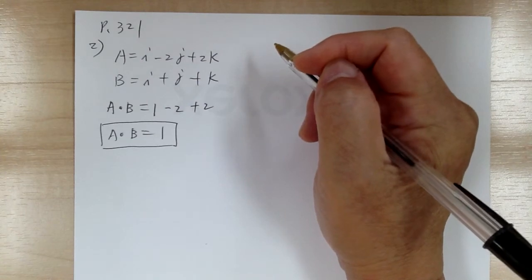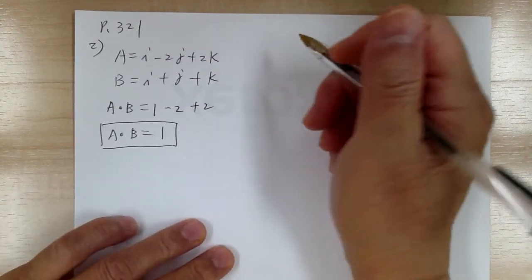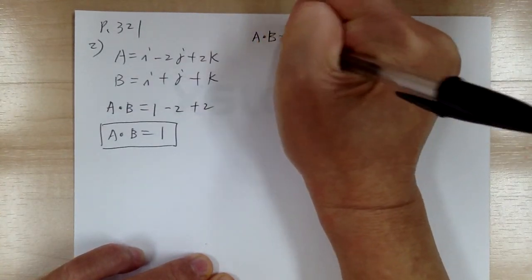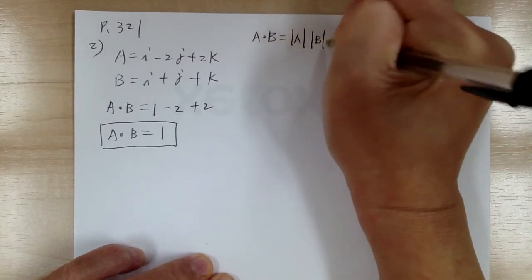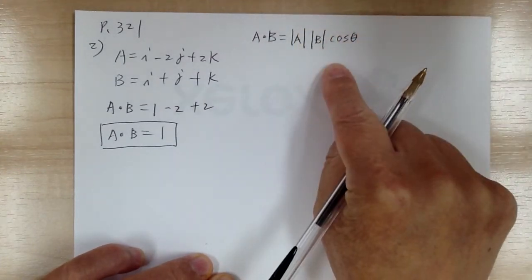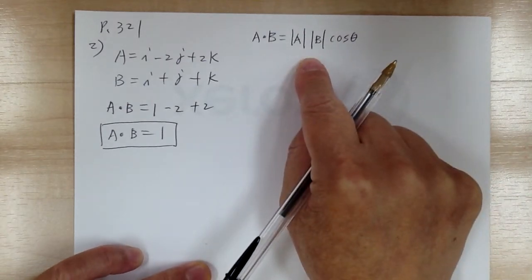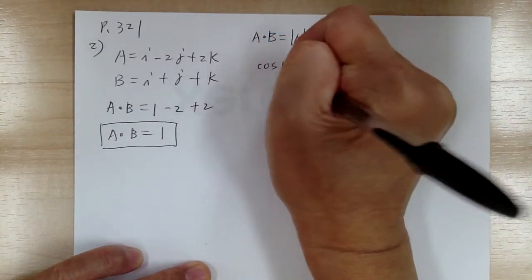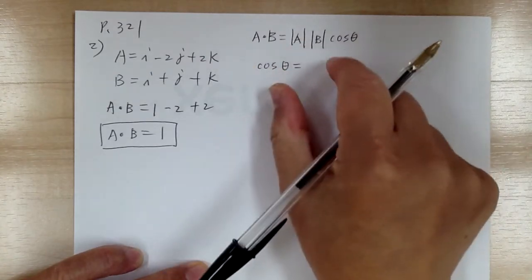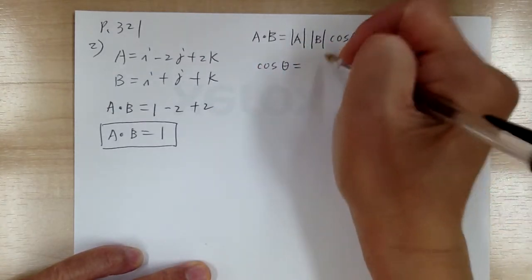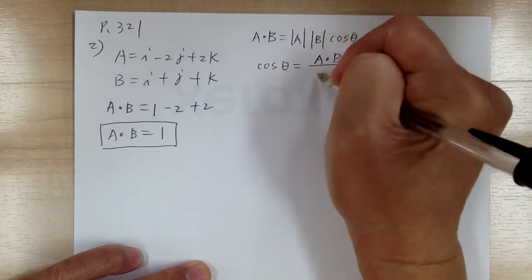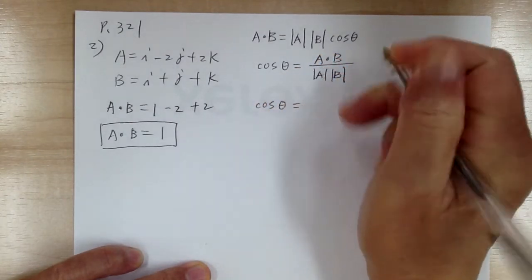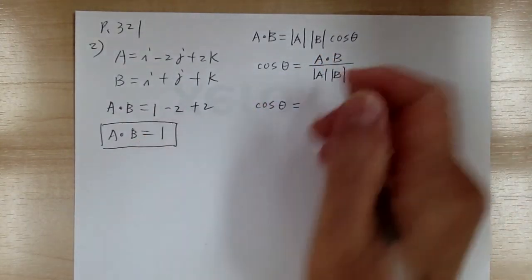Okay. Next, you have to look for the cosine theta. So you start with the basic equation, A dot B equal to |A||B| cosine theta. This is a very important equation. Make sure you always start with this equation. And since you're looking for cosine theta, you need to move this over. It depends on what you're looking for, you have to manipulate your equation. So cosine theta equal to A dot B over |A||B|. Okay, now A dot B, we already got it from here.